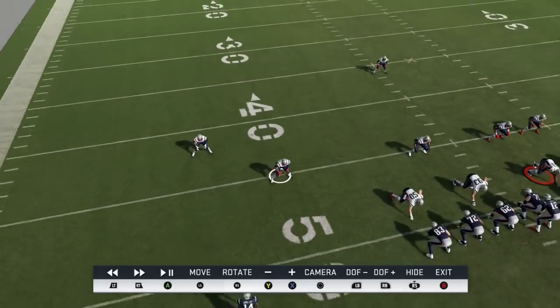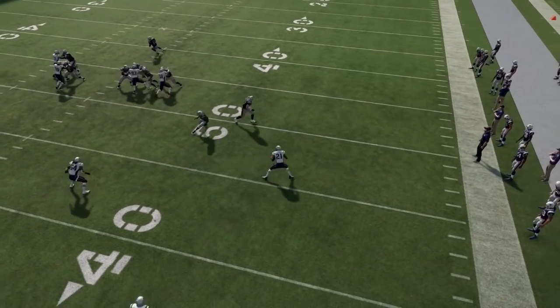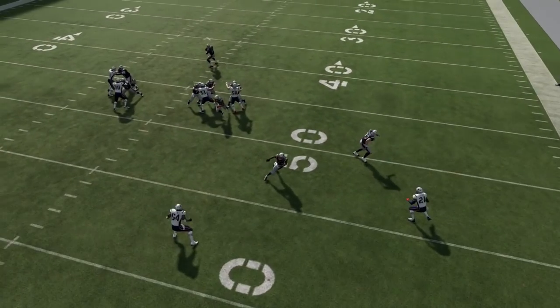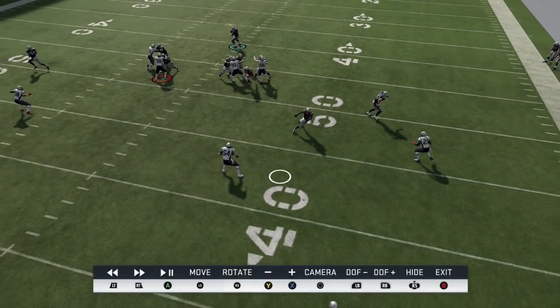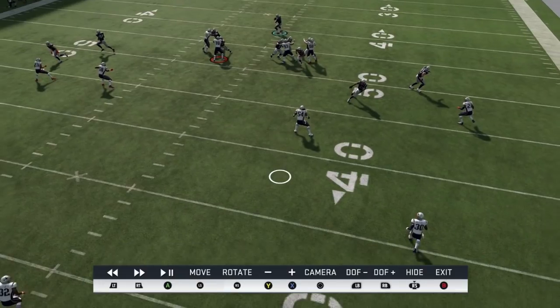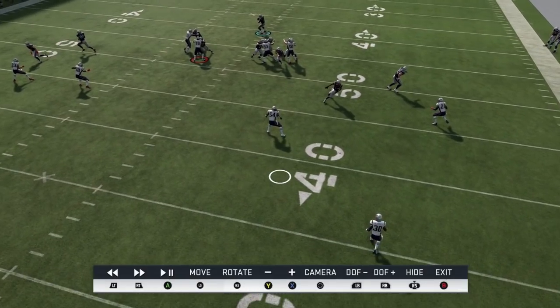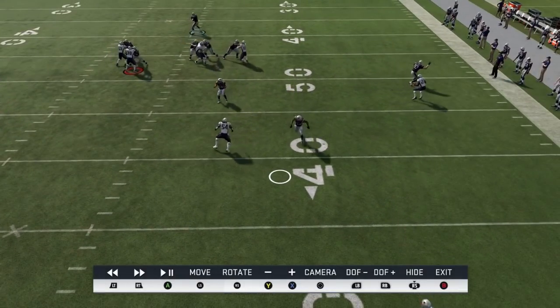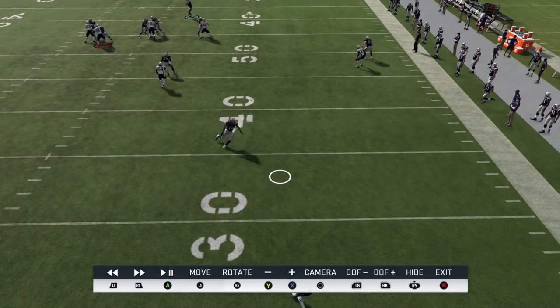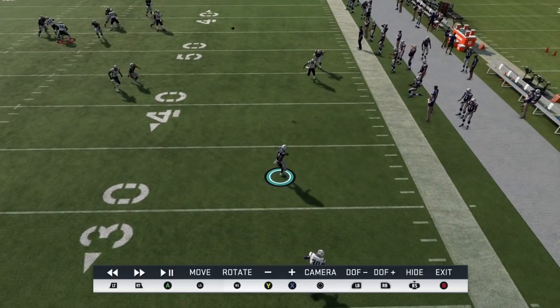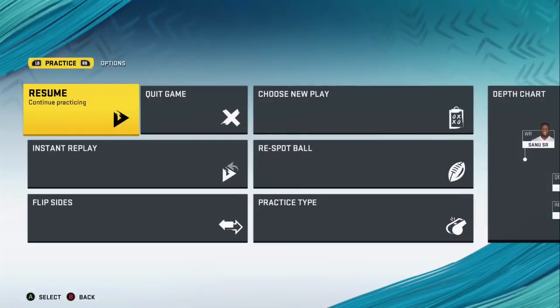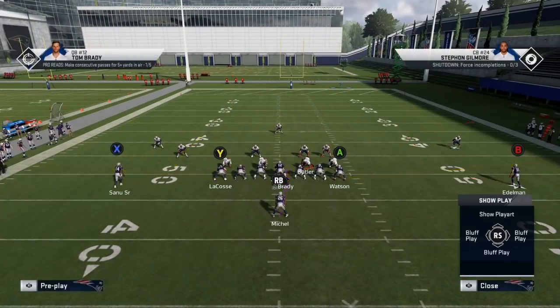So now all of a sudden we are able to manipulate this purple zone, because now he's dropping and this route is running in a different area of the grid. He's running out here, basically to the inside of the numbers, before he breaks out over the top. Now that purple zone's not sinking underneath it. So that's very important to remember. It's all about where the route runs in the grid.